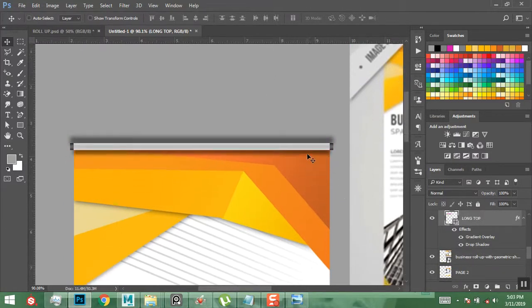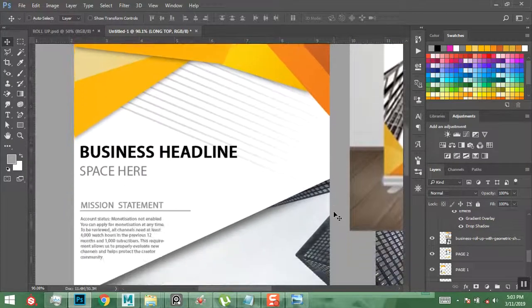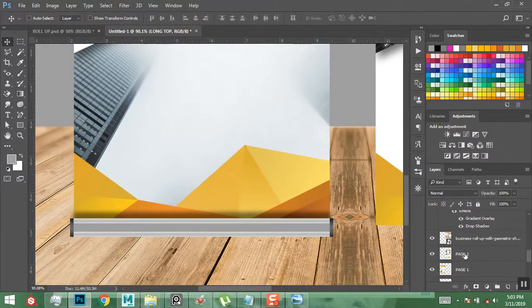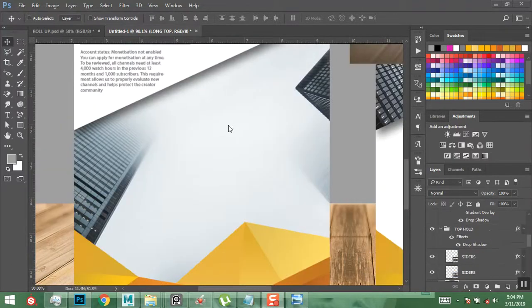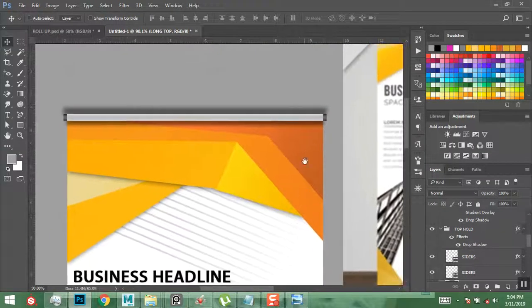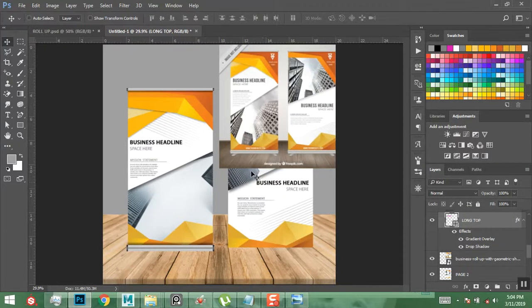Now there's a weird shadow going on back here. I want to fix that. Okay. To fix that, I accidentally added a drop shadow to that group, this top old group. So let me just take off the shadow, and then everything's back to normal, and delete this. Then Control 0 to zoom out.